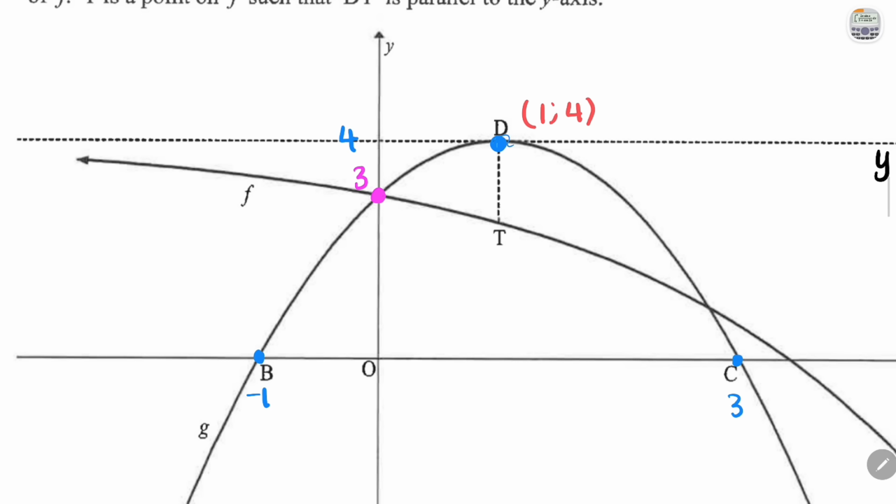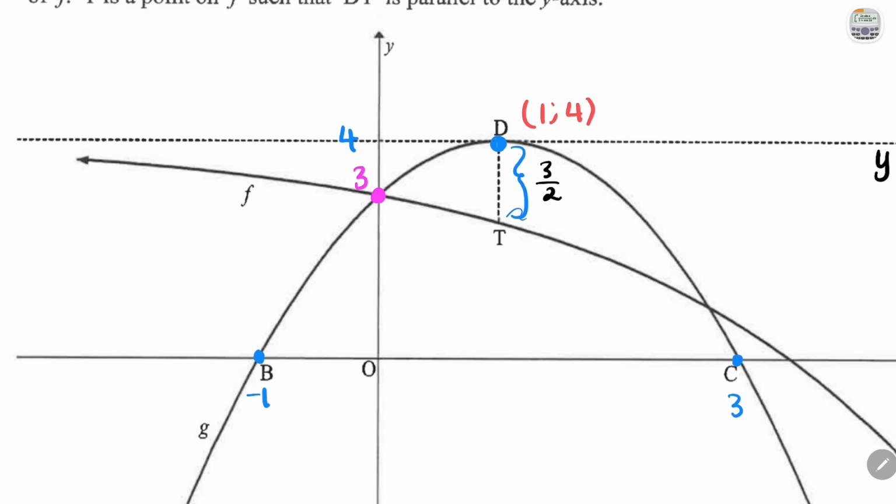See, from here, this y value is 4. If they tell you that DT is 3 over 2, then from D to get to T, since these lie on the same vertical line, you're just going to move down exactly 3 over 2 units, and then you get to T. Now you have one point on this graph of f. If we are at a y value of 4, and you move down exactly 3 over 2 units, which is 1.5, then we reach a y value of 2.5, which is really 5 over 2.